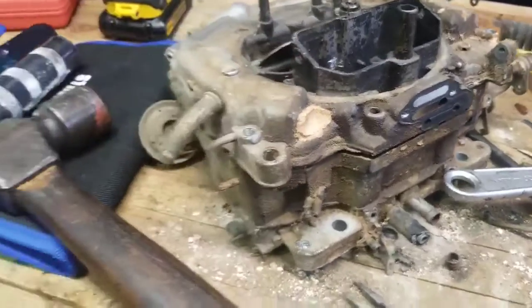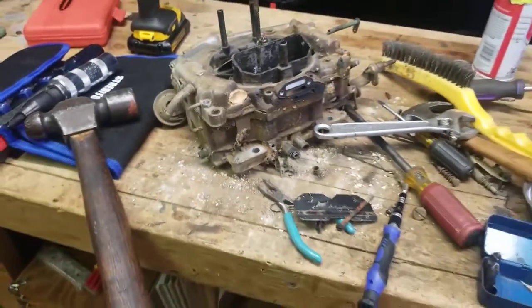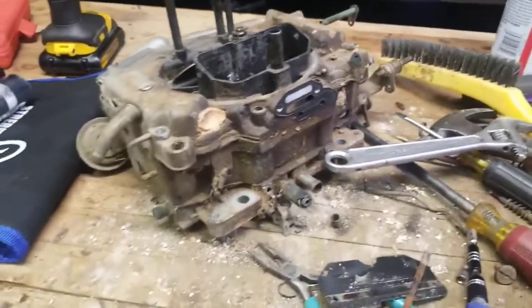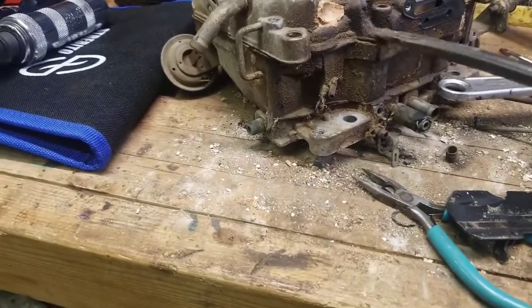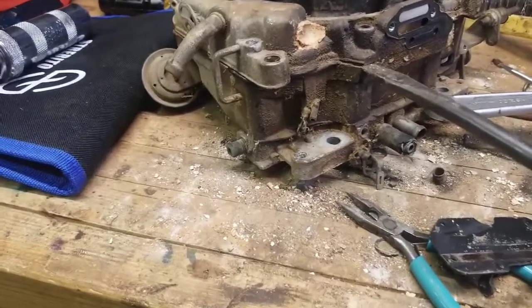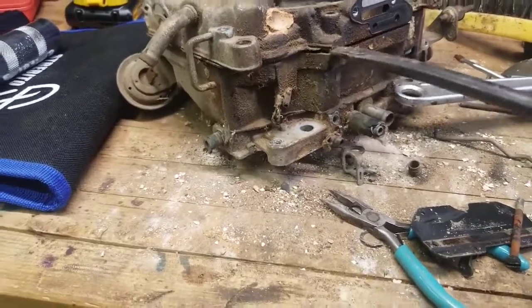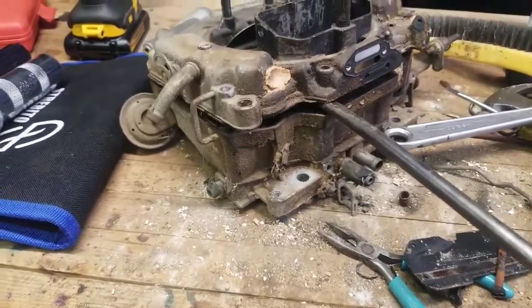Looks like the carb's gonna come apart now. And yes, that's how many tools it took. Don't worry, I'll clean up here in a minute. Come on. Hey, I think that was my issue.